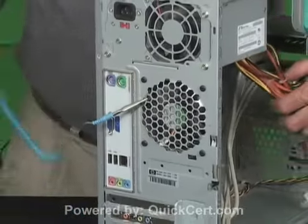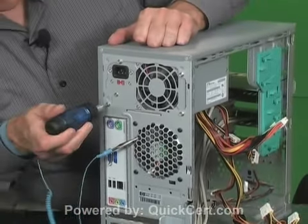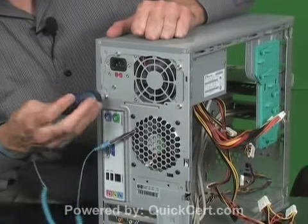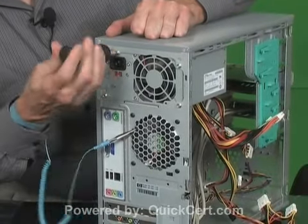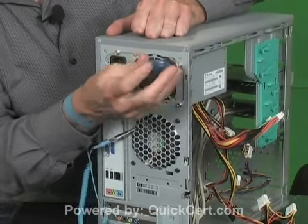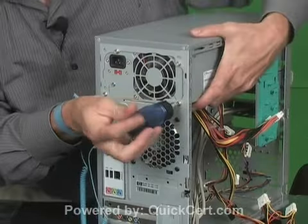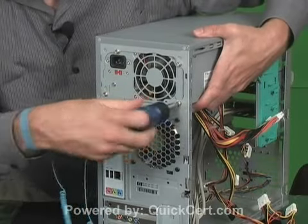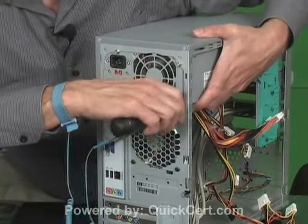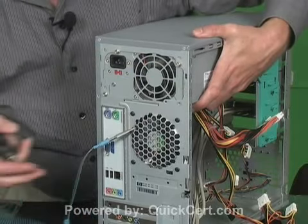Move around here to the back of the system where there are 4 Phillips screws. Start loosening them and then hold the power supply inside. Again, you do not want it to drop and damage components on the inside of the system.